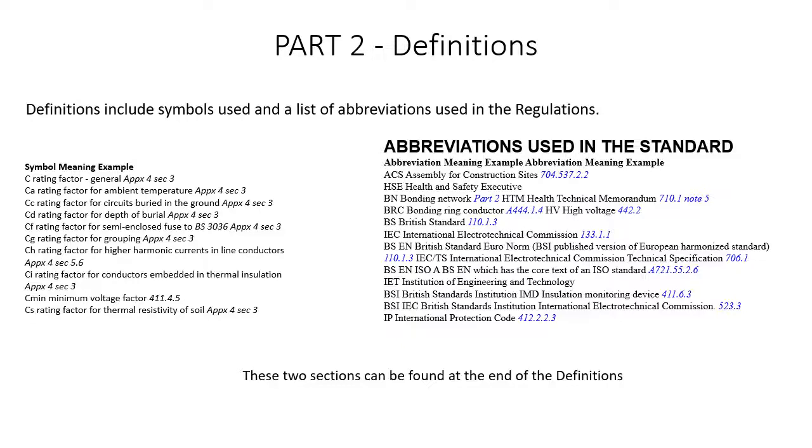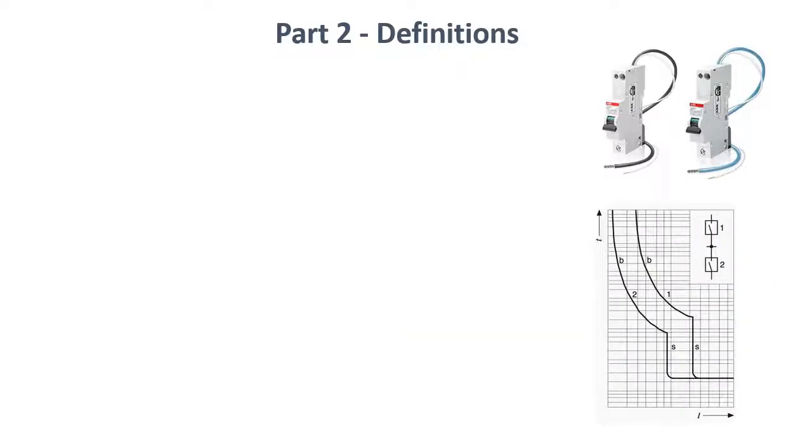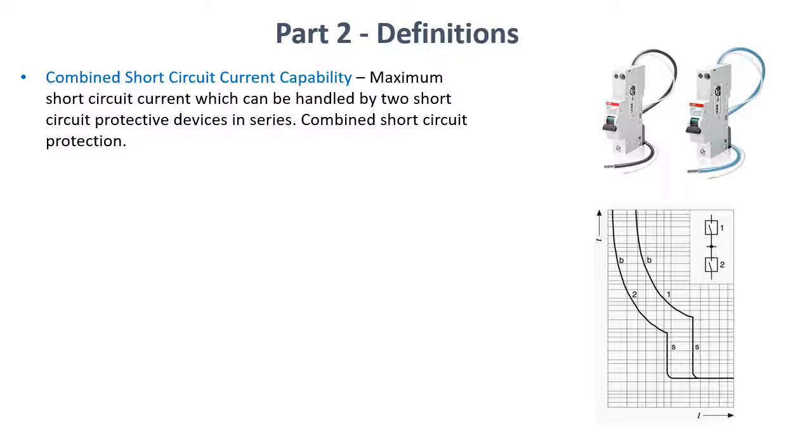Included with the definitions is a list of all the abbreviations used in the standard. So any abbreviation you're likely to encounter will be listed here. And in fact, in this list, it also lists the first place you're liable to see it. Along with that, there's another table of all the symbols used in the book. CA, CG, CMIN, they're all here, they're all listed with an example and an explanation of what each one is. They can be found at the back of the definitions section. So let's look at some definitions then.